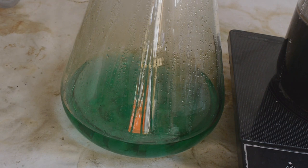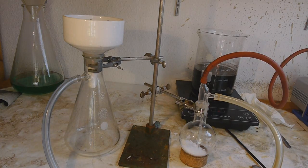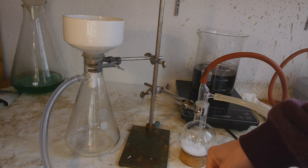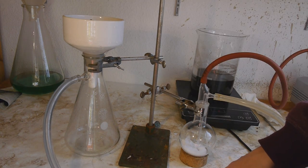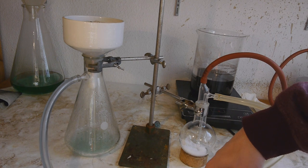Seeing that I still have like 10 liters to go, I think we are going to use vacuum filtration, which should be a lot faster. Vacuum filtration is set up. Now let's see if this works. This is looking great. Looks like this is working amazing.